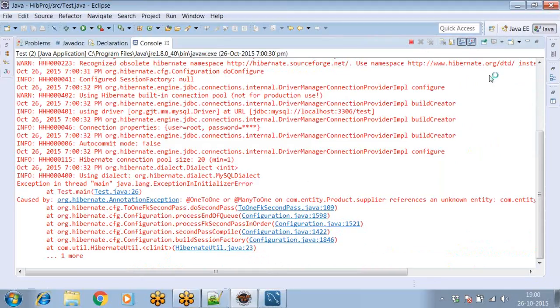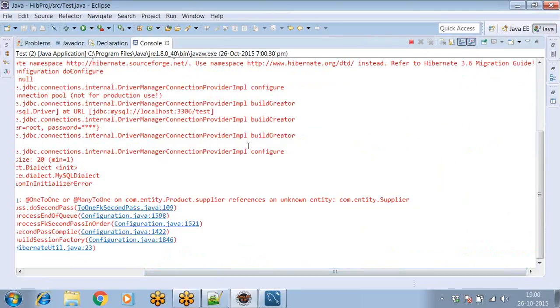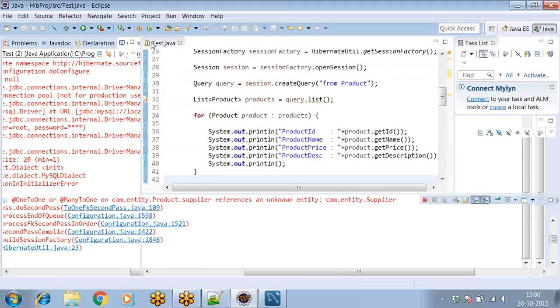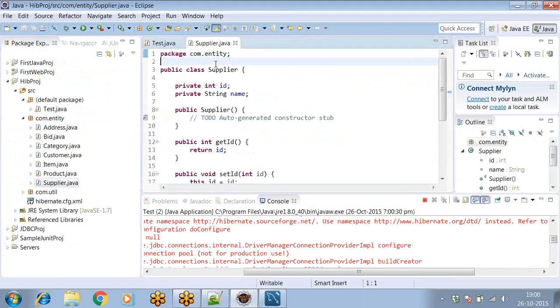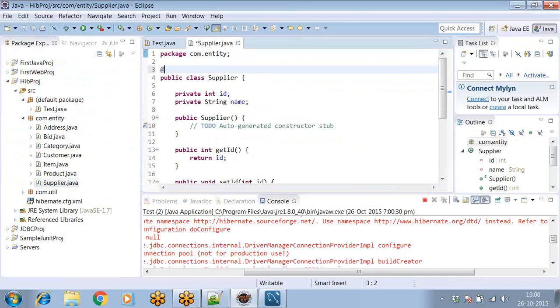Oops, there is some issue. com.entity.supplier unknown entity. I'm sorry. So I defined the supplier class, but I didn't add that mapping details.